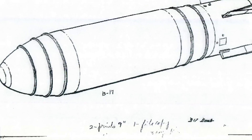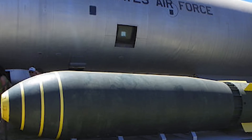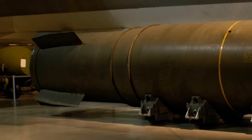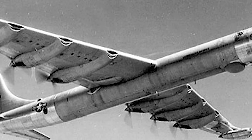The Mark 17 and Mark 24 bombs were the first mass-produced hydrogen bombs employed by the United States. Both entered service following the tests of Operation Red Wing and Operation Castle, but were phased out by 1957 as the need to produce a warhead with a more powerful yield increased. The Mark 17 yielded 12,500 kilotons, while the Mark 24 had a slightly more powerful yield of over 15,000 kilotons. Notably, both bombs shared the same design — they were over 25 feet long, 61 inches in diameter, and weighed over 21 tons, making the Convair B-36 Peacemaker the only strategic bomber capable of carrying them.